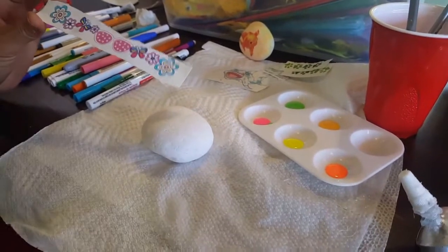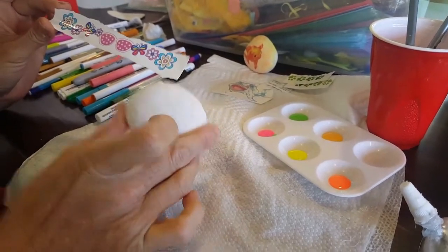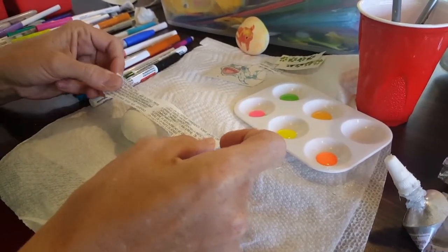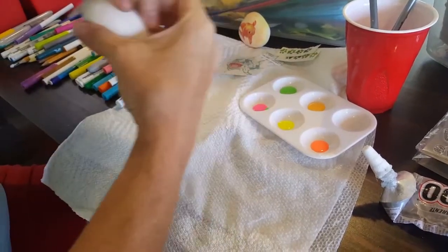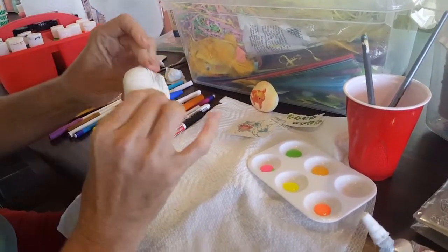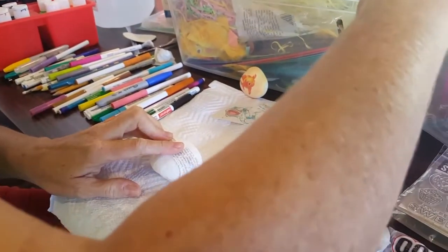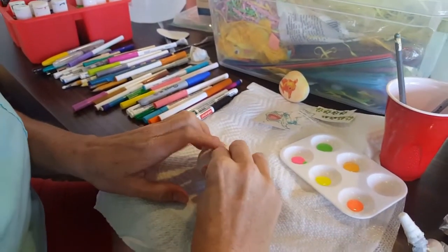So right now I'm going to attempt to do this very long but really pretty tattoo on this rock and wrap it around. So what I'm going to do is take it, and I've already peeled it, so I'm just going to press down on it where I want it to go. Wrap it around like this and like this. And then I'm going to take my cotton ball, dip it in the water, all nice and wet, and then just press down firmly.